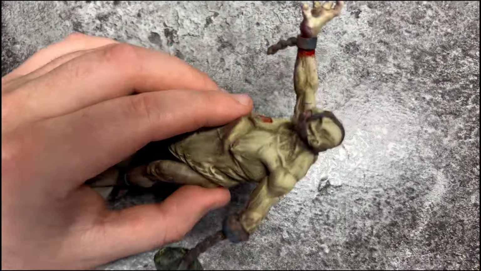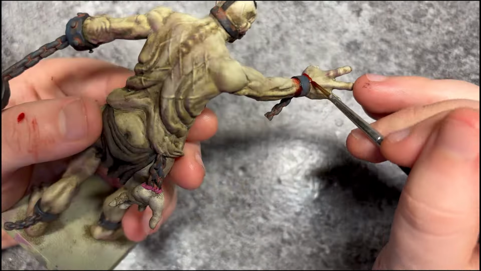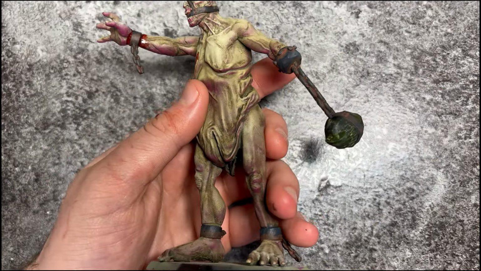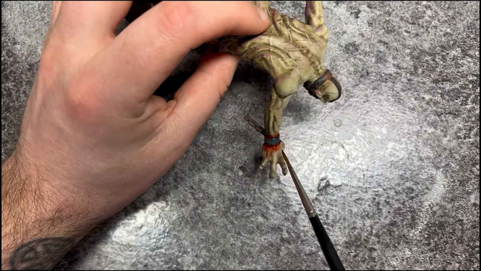Then I would stipple and reinforce the kind of inner bit near where the wound is, this wound being where the manacle has rubbed on the zombie's wrist as the master of these zombies has chained them up to control them.